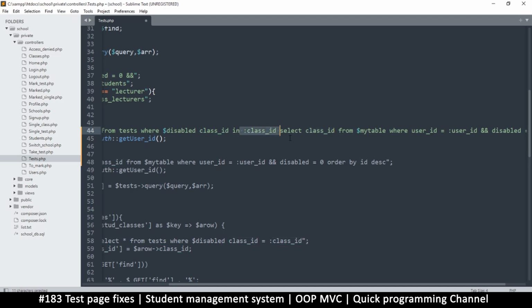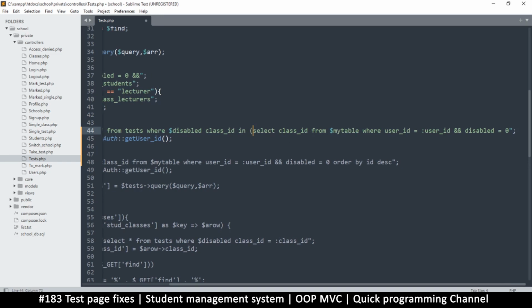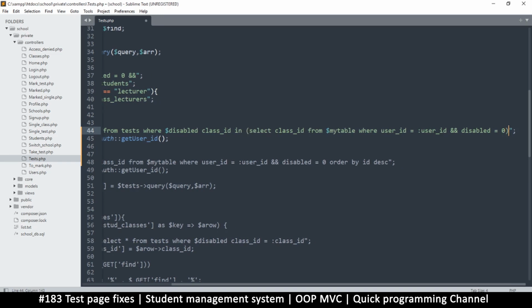That is nested. So here, let's put a bracket like so and close it over here. Simple as that. So here we're saying disabled, yes. And then the class ID should be one of these in this result, which has one column as the result.